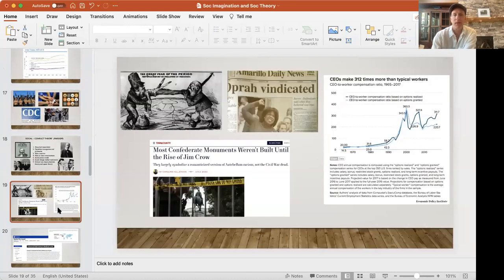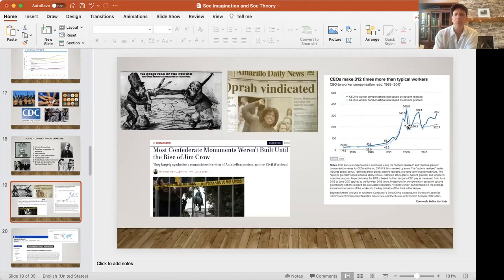Let's focus on a different model. A couple of different examples: the average CEO versus the average worker changes across time, but really started in the 1980s, 1990s. We saw the explosion of that gap between the average CEO and average worker. How do you justify that, right? It's a lot of income and a lot of power eventually in the hands of a few people. And how does that shape policy? How does that shape our communities? Meanwhile, workers are struggling. So how do we justify that, right?